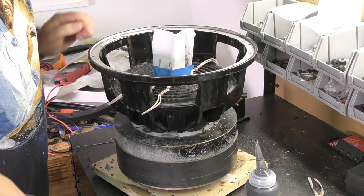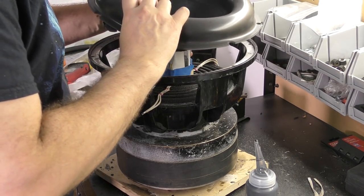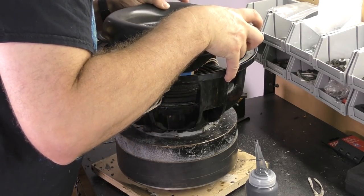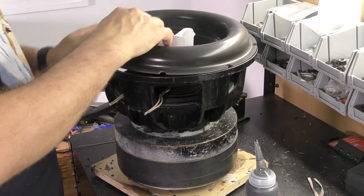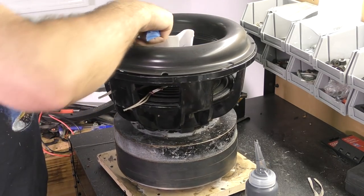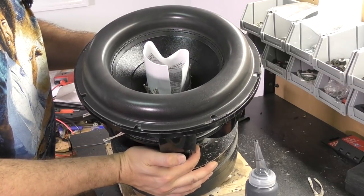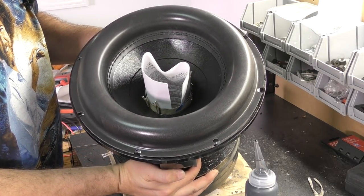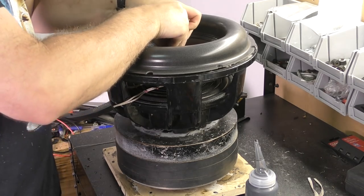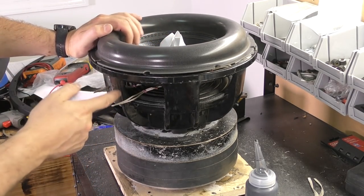And we want to make sure that our leads are lined up at the basket where they should be, because we're going to put on the cone, which has notches for mounting in it. We want to make sure everything lines up. I'm going to take the tape off. You can see what we're working with. So now we've got everything in the proper place.